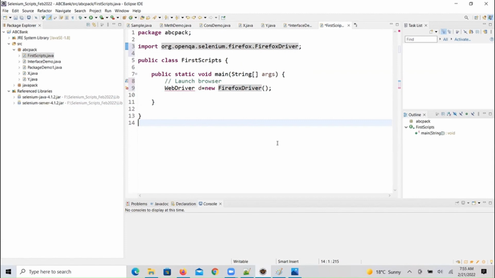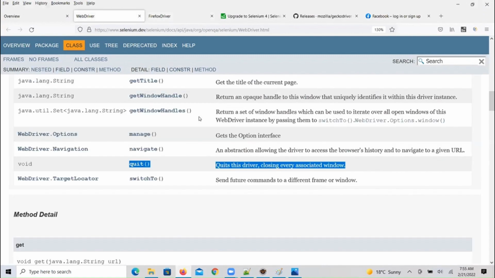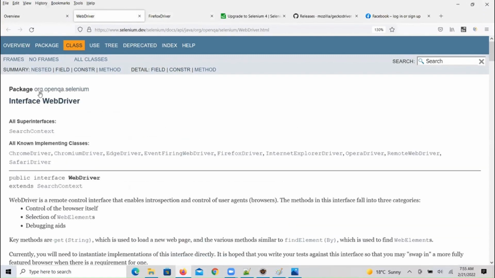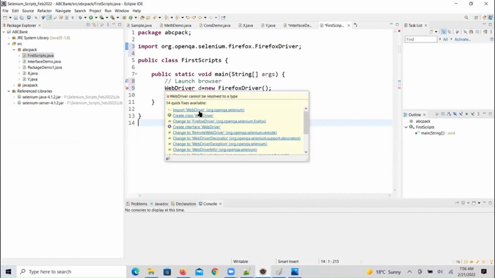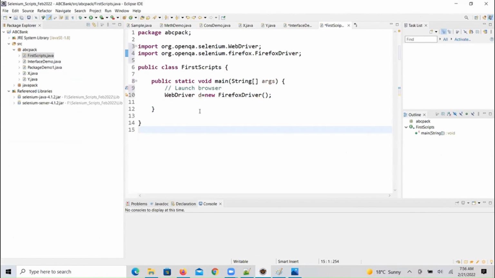Here org.openqa.selenium.firefox is a package name and Firefox is a class. What is WebDriver? WebDriver is an interface, right? It is a predefined interface, defined in package org.openqa.selenium.